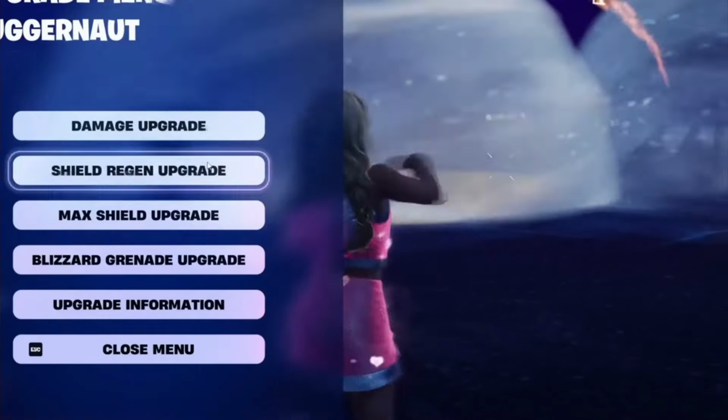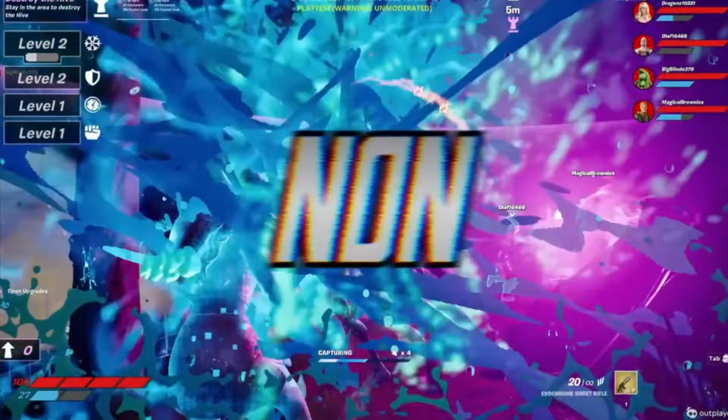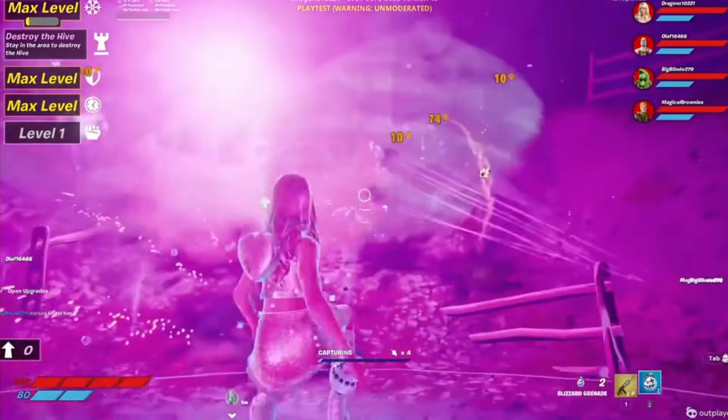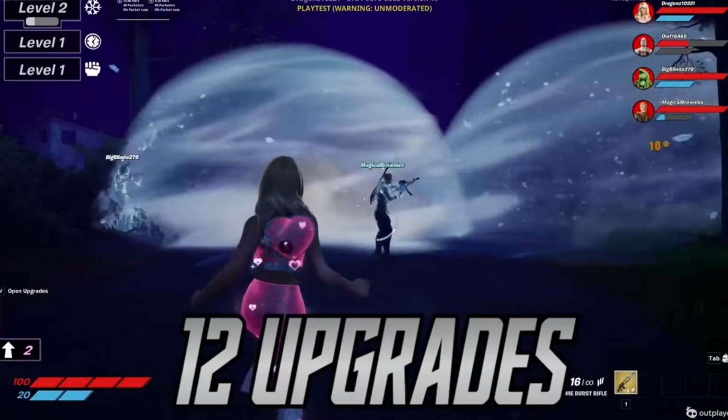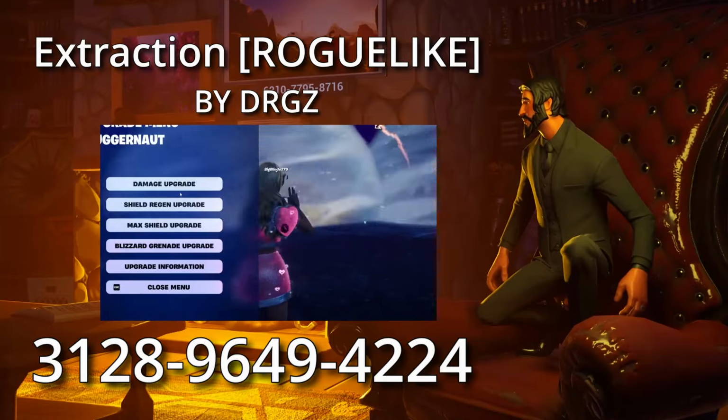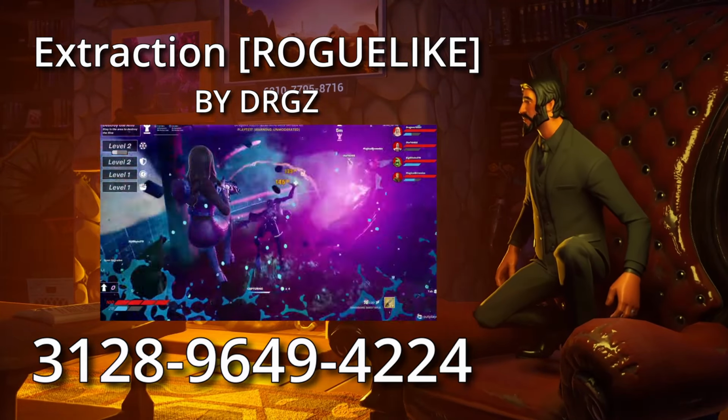There's 8 classes to choose from. You get upgrades. You're in a rural wasteland that has been infested with hives guarded by zombies of all sorts, and your goal is to destroy the master hive before the nuke goes off. So yeah, it was a pretty enjoyable roguelike, so if you want to go check it out, you can.